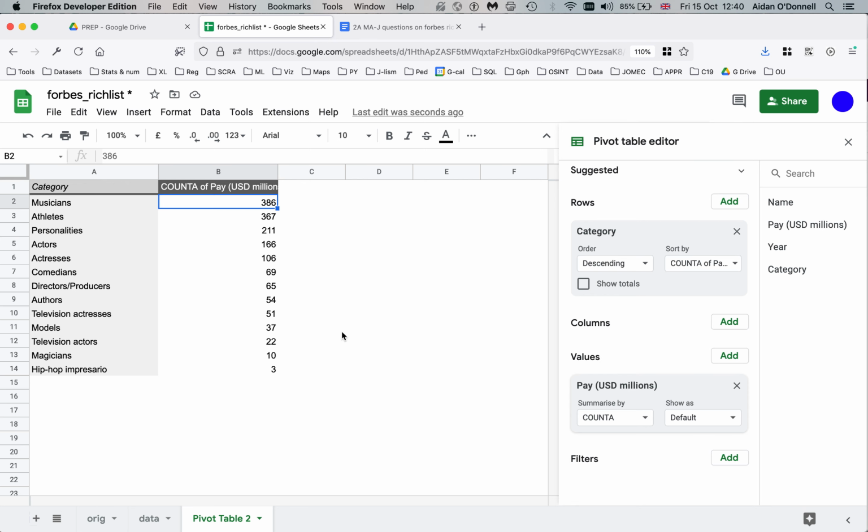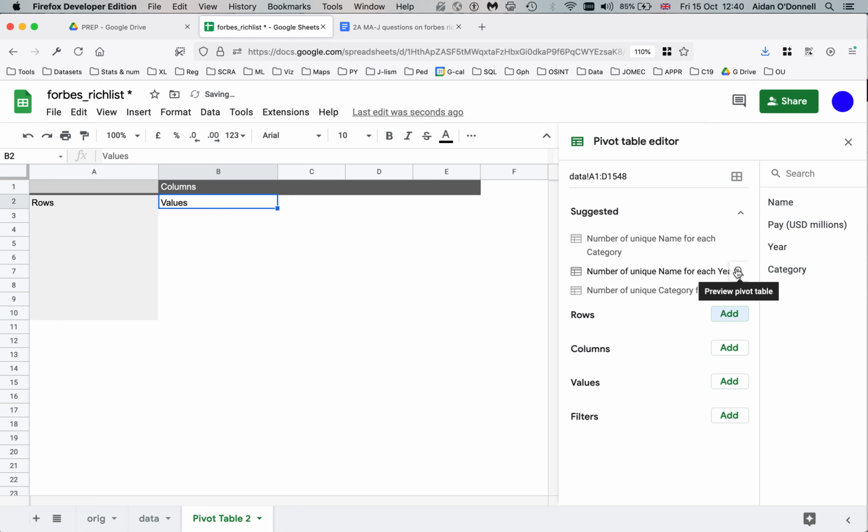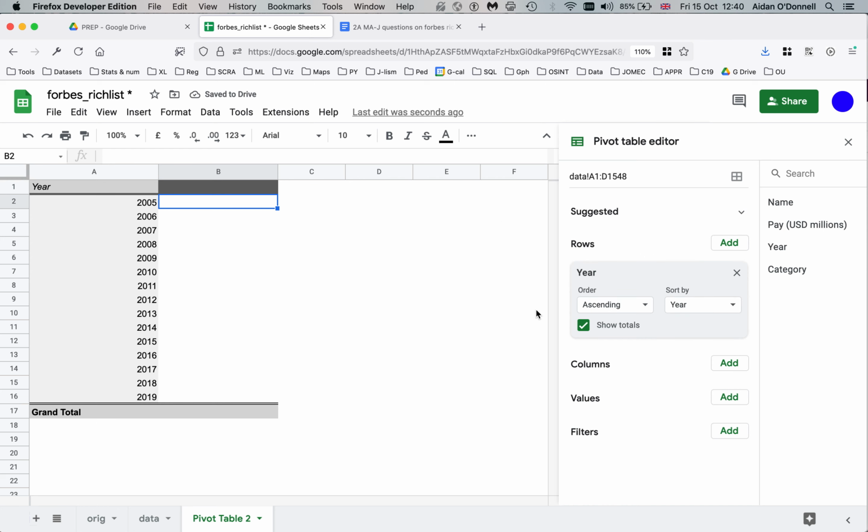Which year has the most entries? Okay, so now we can just get rid of all this. Now we're interested in years, right? Those are the bins that we'd like the machine to do some calculating in. So let's have rows, and let's have the years. So here we go, all the different years, and the question is, which has the most entries?